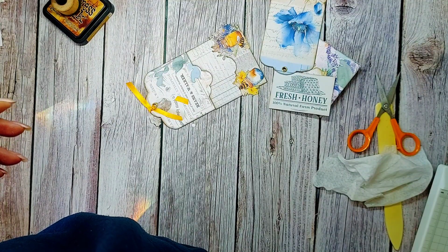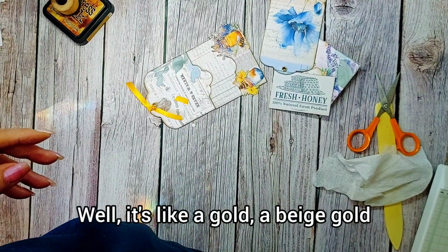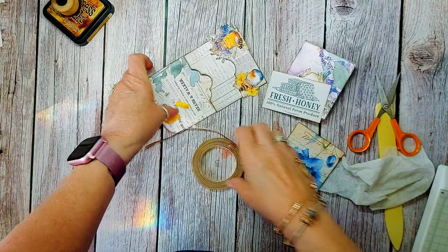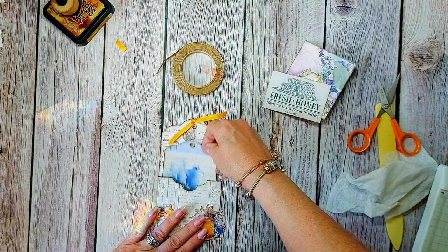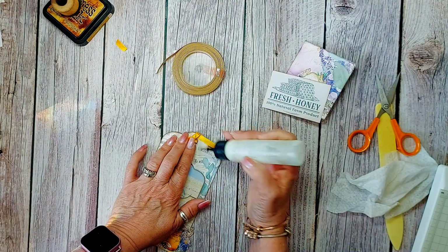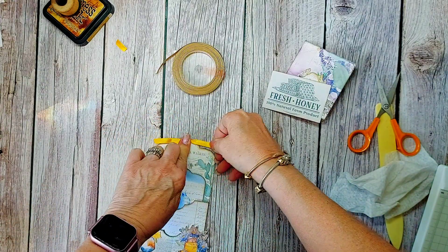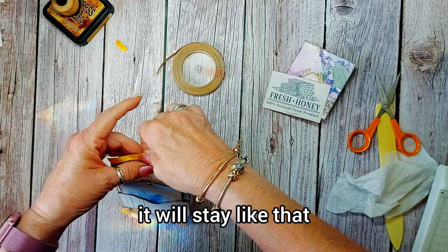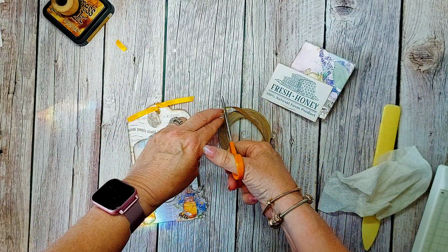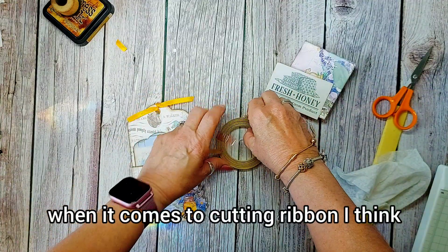And I think we'll go with the gold. Well, it's like a gold, a beigey gold. Right, so what I'm doing is I'm putting a little bit of glue in that knot, and then once it's pulled tight, it will stay like that. These scissors have seen their day when it comes to cutting ribbon, I think.